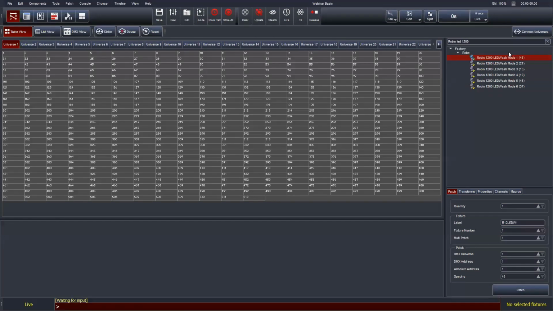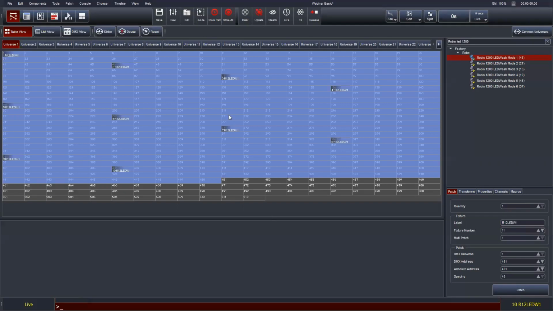There's a couple different ways of patching in Vista. The first way I can do it is simply click and drag, and that's going to patch me one fixture. In this case, I want to do more than that, so I'm going to undo this. In Vista, you can use Control-Z or undo to pretty much undo anything in here. In this case, I'm going to do 10 of these, and because I patched one already, I'm going to change my fixture number back to 1. At the bottom of this window, I can hit the patch button, and boom, there are 10 fixtures consecutively patched in this window on my first universe.